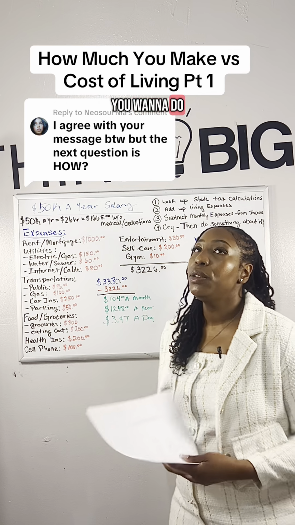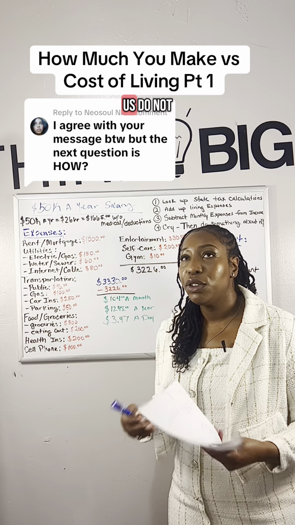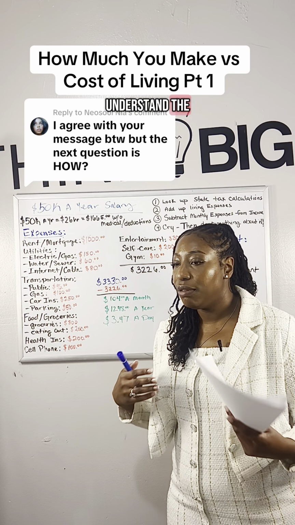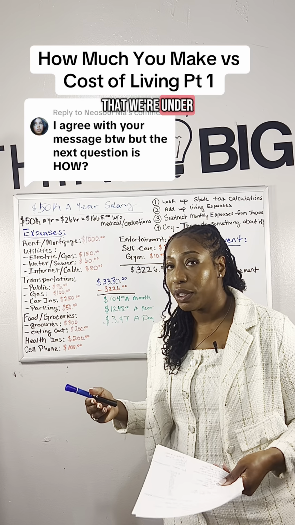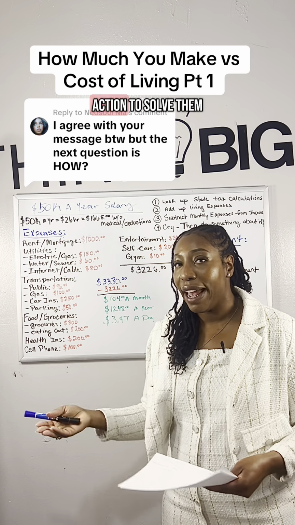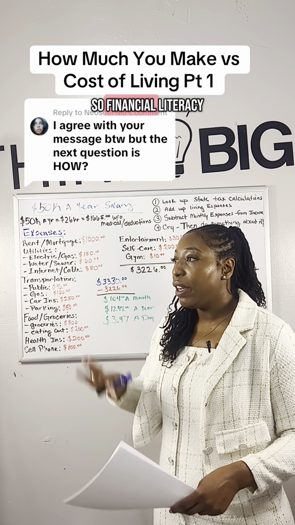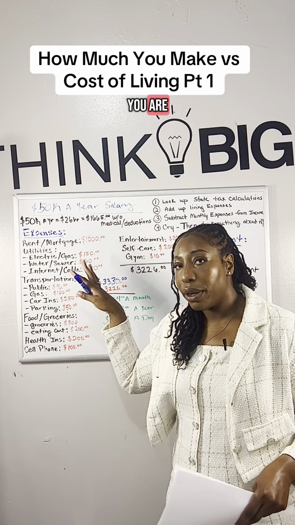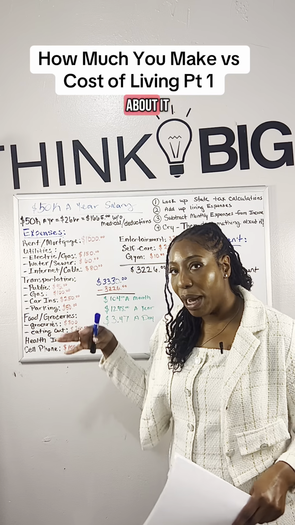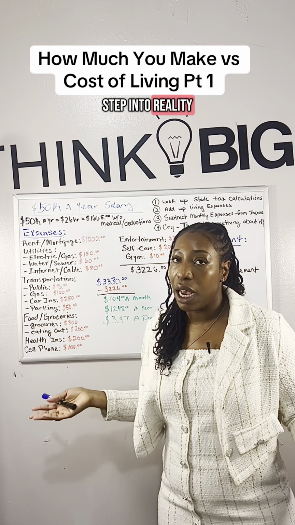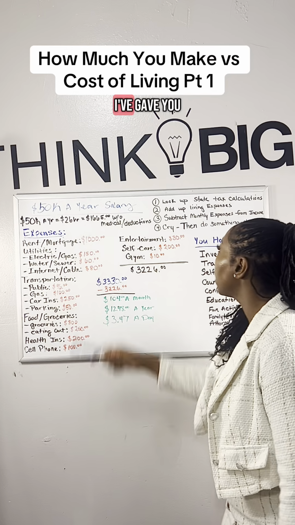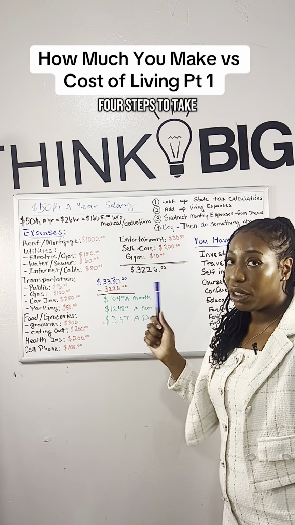The first thing you want to do is understand where you are. A lot of us do not understand the dire straits that we're under, and then we don't take any action to solve them. So financial literacy is going to show you where you are and then what you can do about it. So the first thing you have to do is step into reality. So how are you going to do that? I've given you 4 steps to take.